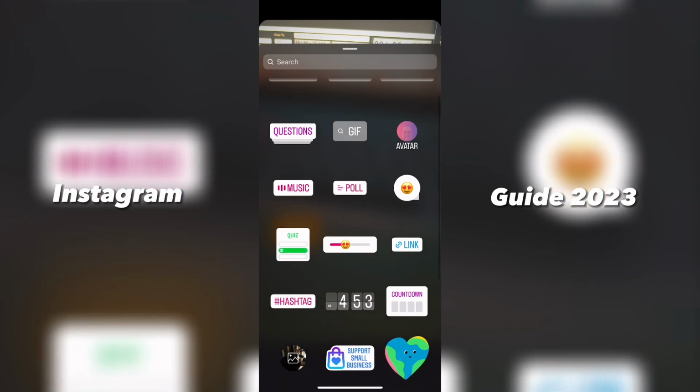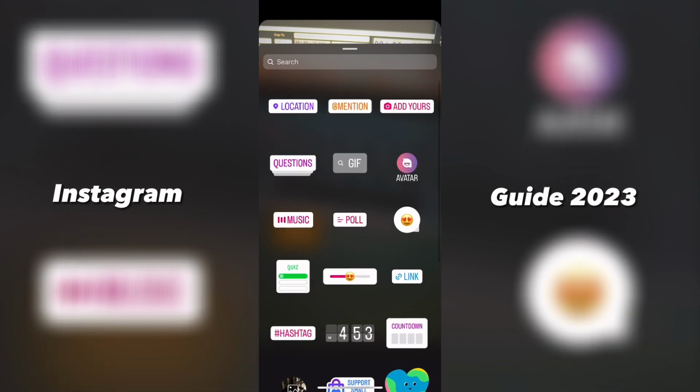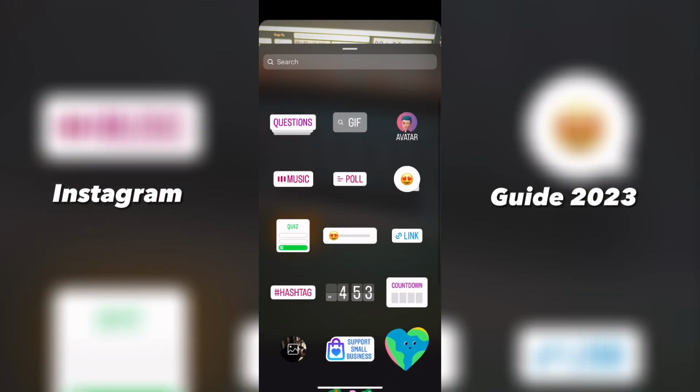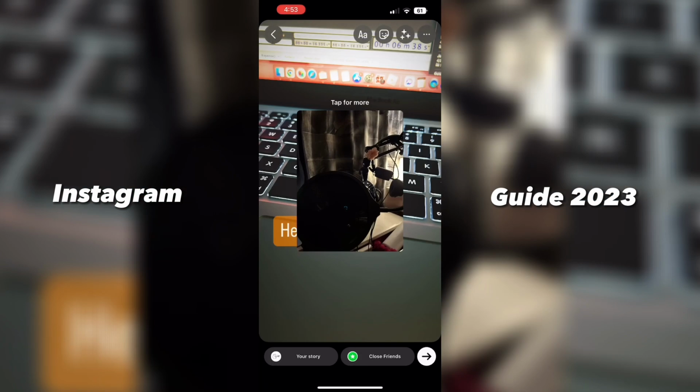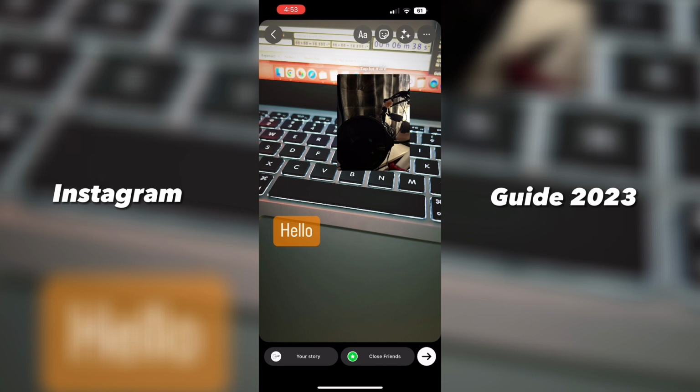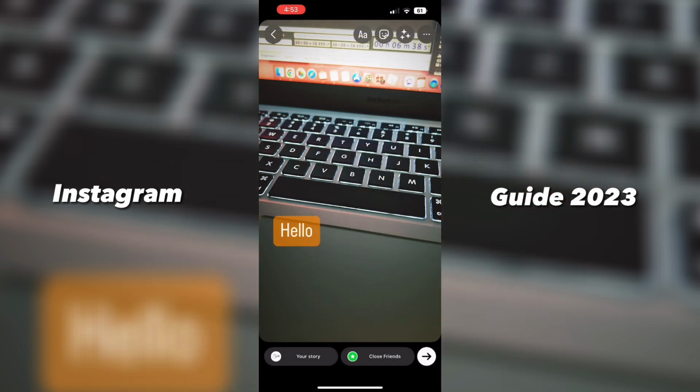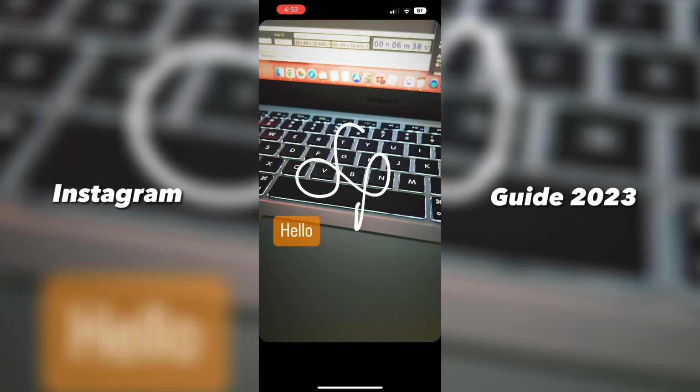I won't go too in depth with this since this is just a beginner's guide, but I do recommend that you play around with Instagram and their settings because it is super fun and user friendly. So we can upload pictures. Let's say I want to use this one. A lot of cool features Instagram has to offer. We could also do some drawings. Let's say press draw over here. And we can also save said picture.